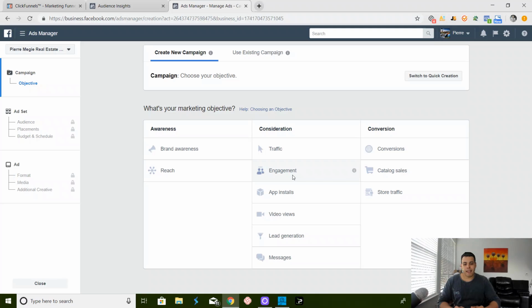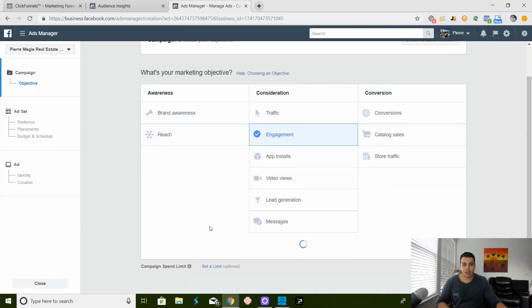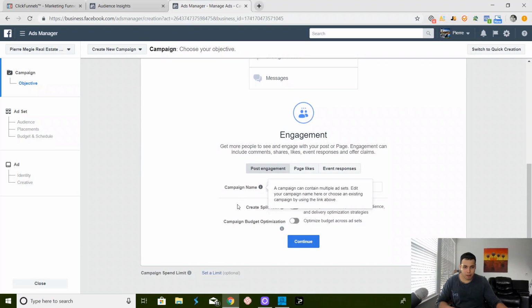And you're not going to be able to change your ad anymore, right? You're going to make the ad one time, and that's going to be your ad, and you can't edit it anymore throughout the life cycle, right? So make one ad that you're comfortable with, and then we're going to run an engagement campaign. When we run this engagement campaign, let's see here: post engagement, page likes, event responses. We're just going to do post engagement, right? The goal is to build social proof, because when you build lots of likes and lots of comments on your ad, it looks like it's super popular and interesting. So then people actually stop and see your ad more, right?